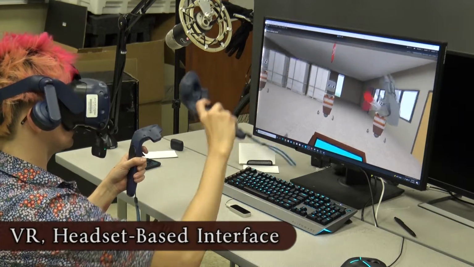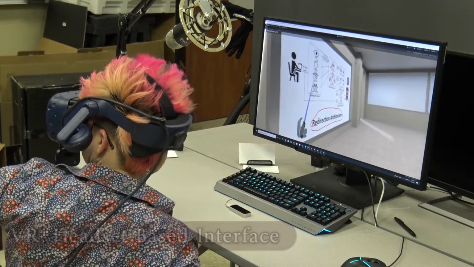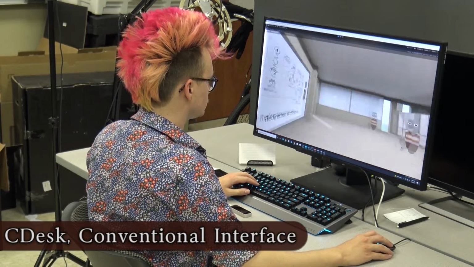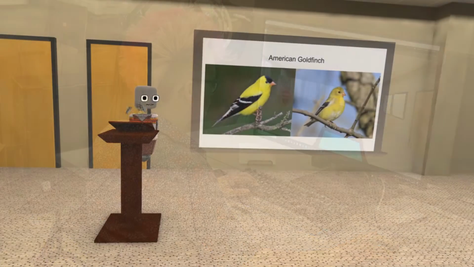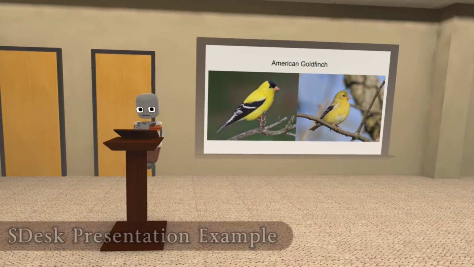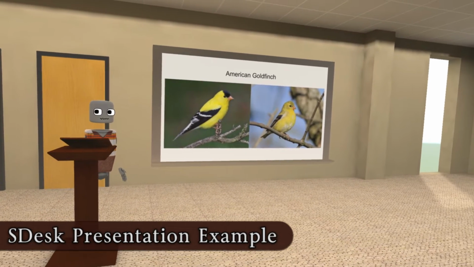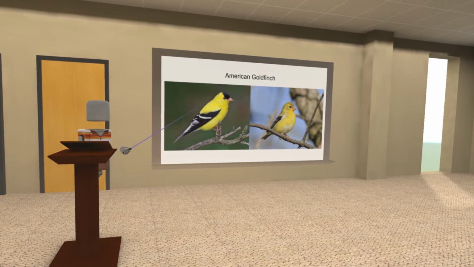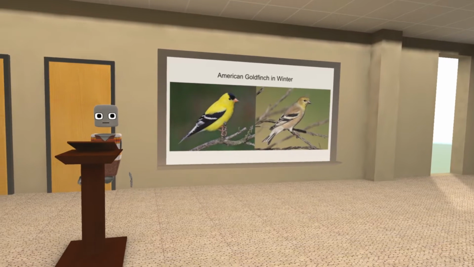To evaluate our methods, we compared avatars recorded using our two interfaces against recreations of those more commonly found in existing cross-reality applications, namely a VR avatar and a conventional first-person desktop interface. To compare these four avatars, we conducted a two-phase study in which subjects evaluated the avatars from a student perspective. In the first phase, subjects took on the role of students watching each avatar give a short presentation on a different local bird. Combinations of avatar and presentation topic were randomized so as to evenly distribute combinations across all subjects.